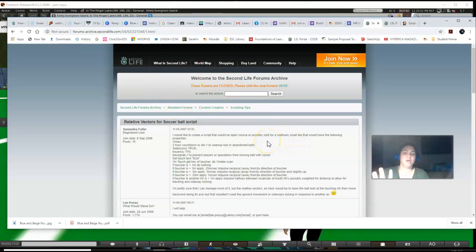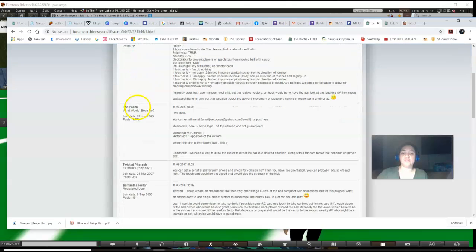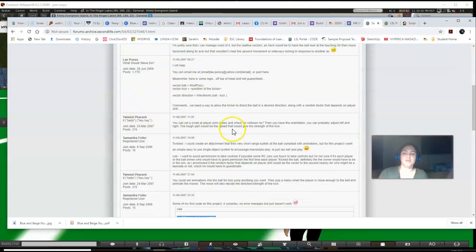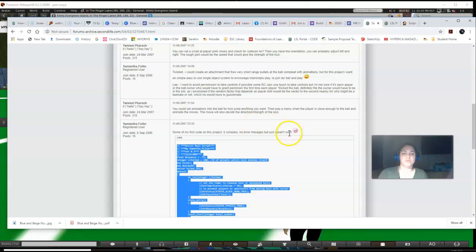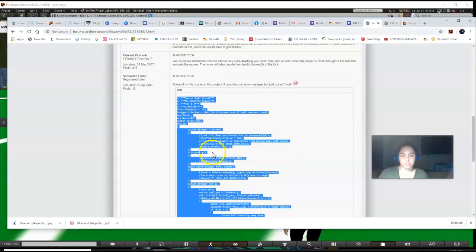This is where people will ask a question, and then someone in the Second Life blog will answer them. Okay, so we have all these different users, and they'll comment and they'll cheer each other, or will help each other for absolutely free to better and improve and fix each other's scripts.